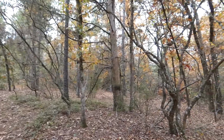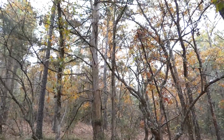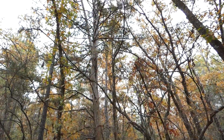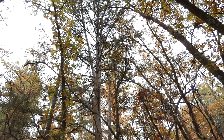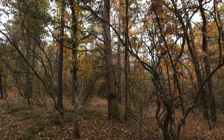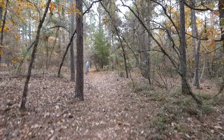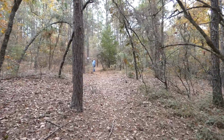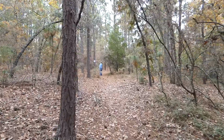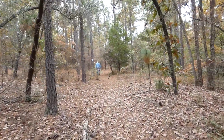Look at this cedar tree right here. This one right here in the middle. Look how far up it goes. And you don't see cedars that large unless you're in an old forest. Isn't that amazing? That tells you how fast humans tear apart nature to improve things when nature is perfect in its own right.